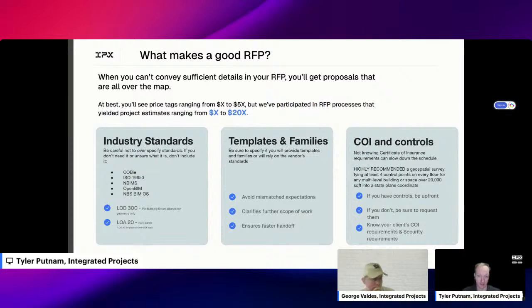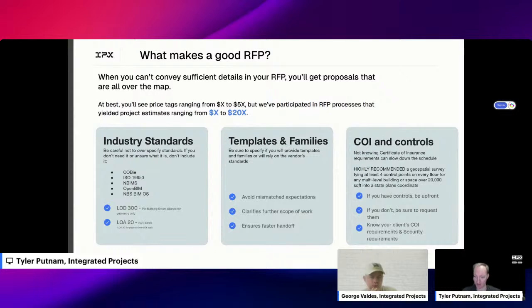And lastly, this is something that we actually come up against all the time, which is you don't want to set up a project and not understand site access issues or logistics, or if things like a certificate of insurance are going to be a requirement, or if there's a background check, or I recently went to a facility where I had to bring my birth certificate, which is crazy, but it happens, right?